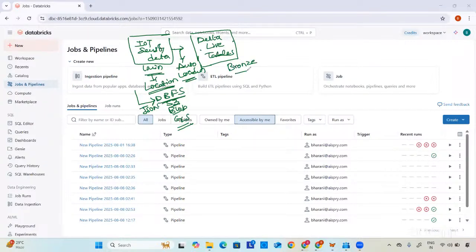And Databricks is very popular for this architecture: bronze, silver, and gold. They propose this architecture and recommend that you create your ETL to save your data in layers like bronze, silver, and gold. Bronze is nothing but data in its raw format. It might come from a single source or multiple sources. It is in raw format.